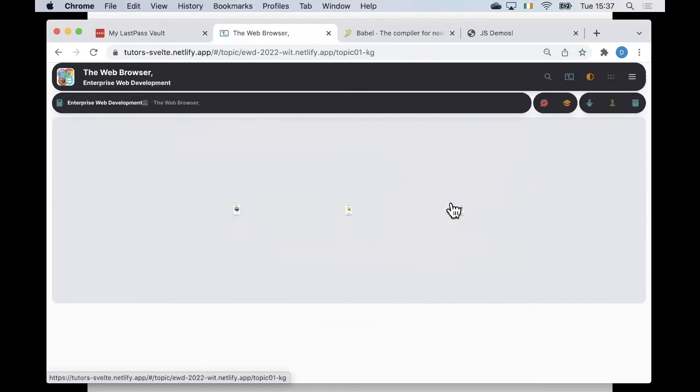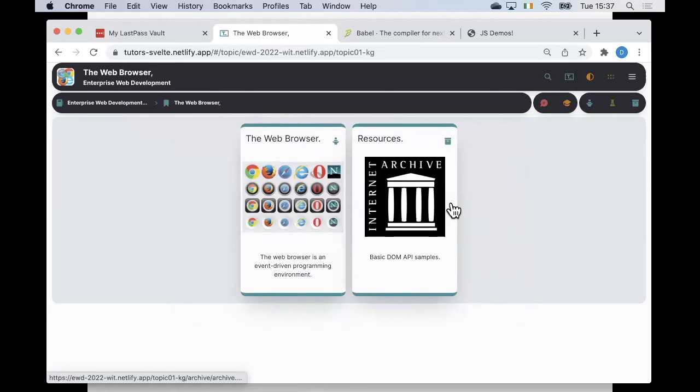So I want to talk a little bit about the actual web browser itself, and there's a particular aspect of the web browser that we need to be aware of. There's no lab associated with this section. There is a little archive, though it's not that significant. Whenever you see this symbol in the card, you click on it and it'll download a zip file and you unzip it. Typically I use the contents of that archive within my lecture, and that's what you'll see in this section. The slides are these slides.